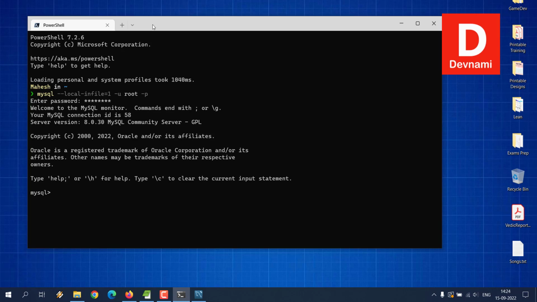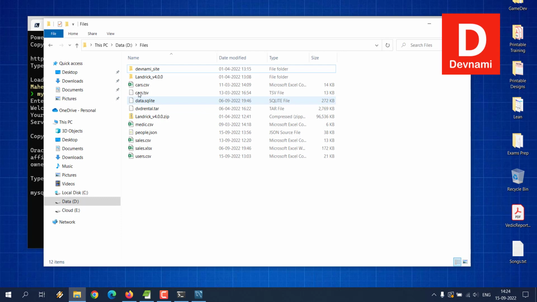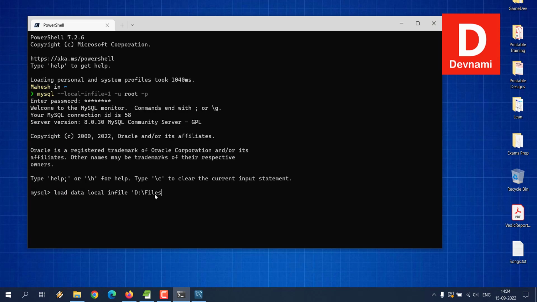Now what we can do is use load data local infile. Then within single quotes I will have to give it the path. Copy address as text, then paste it here.